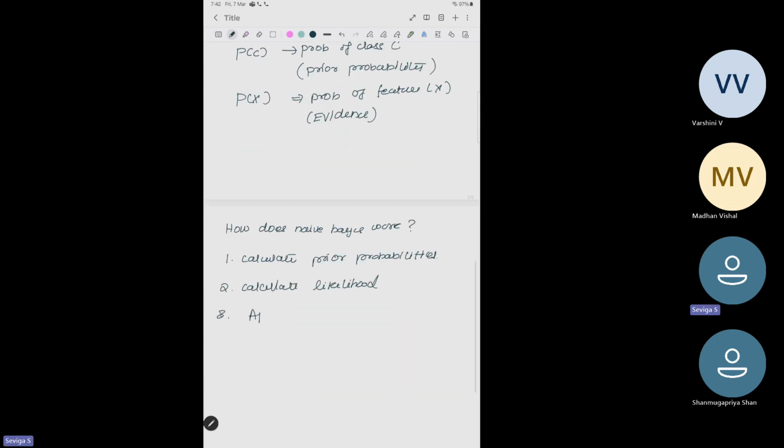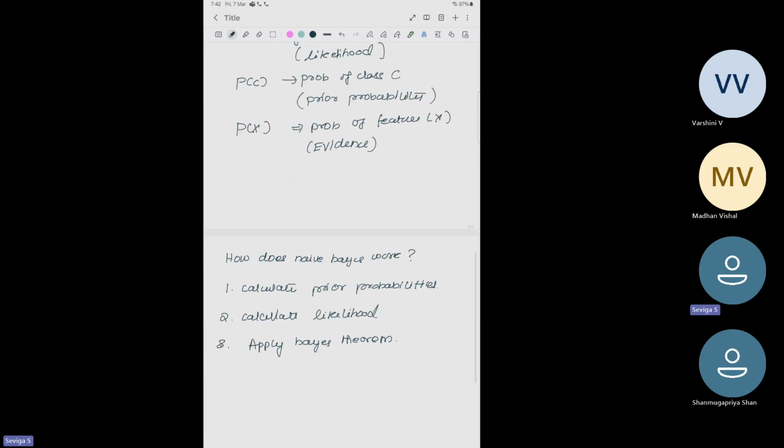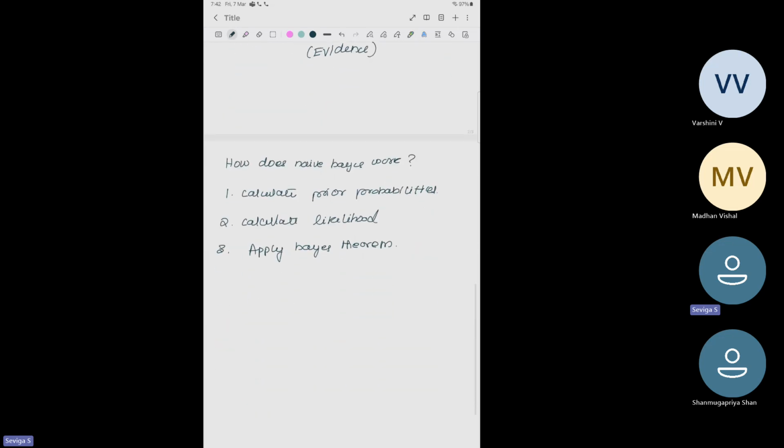Third, we need to apply the Bayes theorem, which calculates the posterior probability. So we need to determine the probability of the class C given the input features X, calculating the posterior probability using the Bayes theorem. Finally, we will choose the class which has the highest probability.